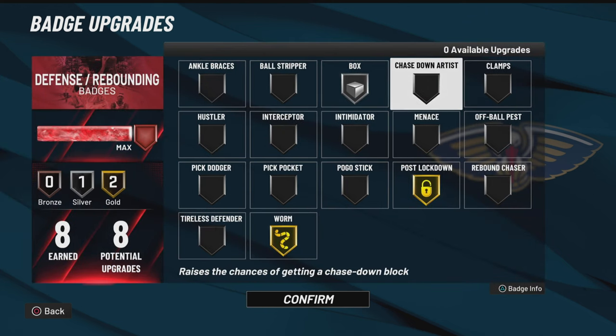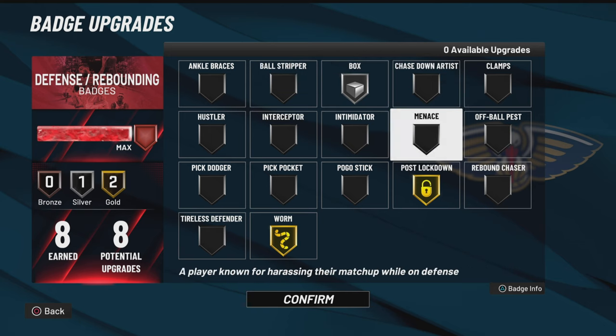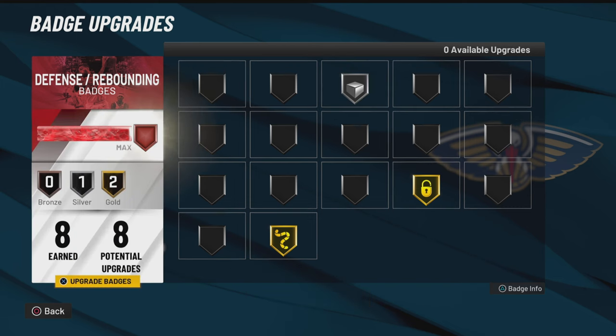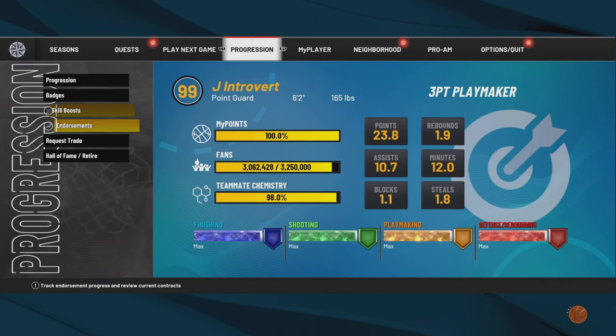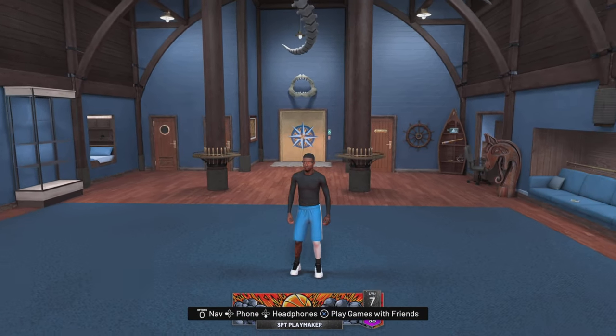Then on my defense, I put on straight big man badges. Considering that this build is a 6'2 guard, it's useless. It's useless for this build. Like I said in the title, I only use useless badges. We finna go to the park, and it's probably finna be tough. All right, let's get it, man.